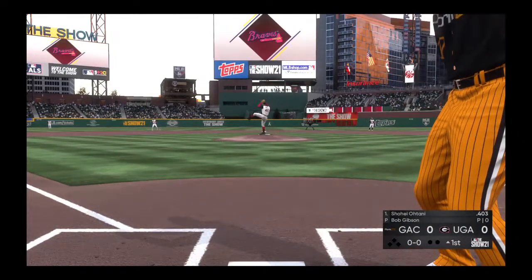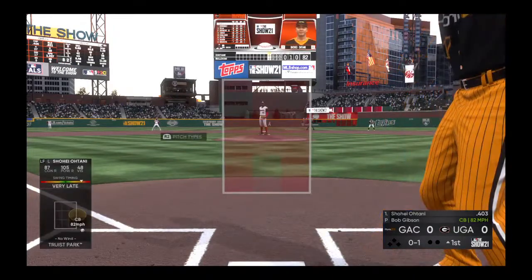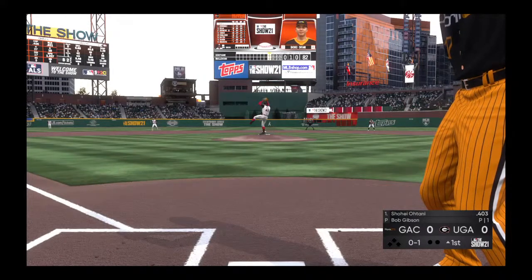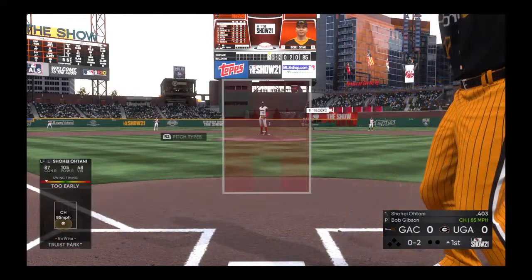First offering on its way. Now a swing and a miss. 0-1's the count. Start him out with a pitch well inside for strike one. Changeup gets him out in front. I got the count, 0-2.